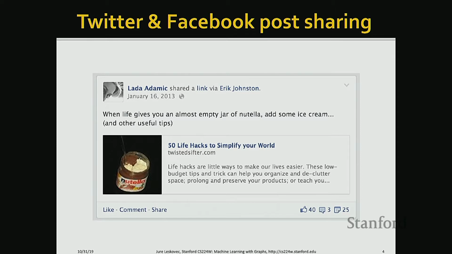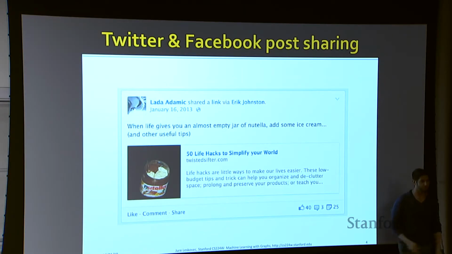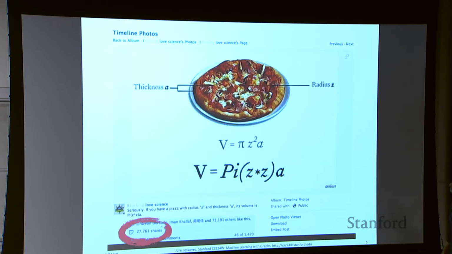So in this case, this is probably one of the foundations or pillars of modern social networks, the idea that not only can you write your own content, and in the case of Facebook or Twitter, you can express your preference, you can tell that person that you like what they were talking about, but you can also share it. Okay, so you can borrow that content, put it in your feed, and make sure that other people are going to be reading that. Okay, so if you're a fan of Nutella and ice cream, which I definitely am myself as well, you're going to go and share and make sure that everyone can taste something delicious.